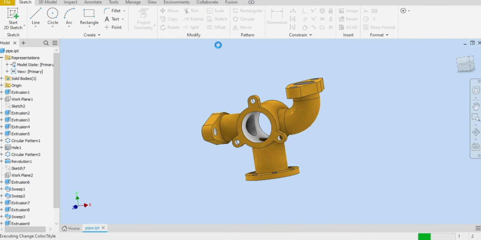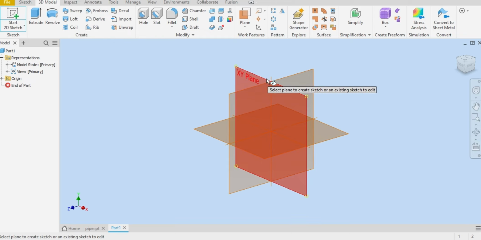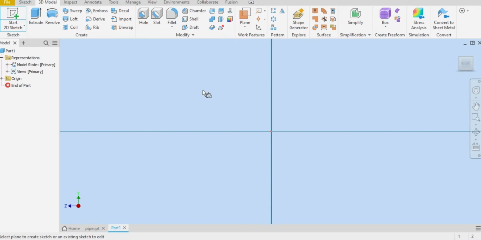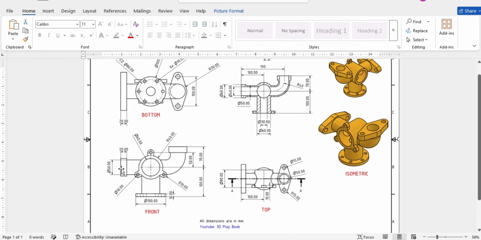Control and select the standard template. Start 2D sketch, and there are three planes, XY, YZ and ZX. So I will choose YZ plane. You can choose any plane. Let's start from the front view.